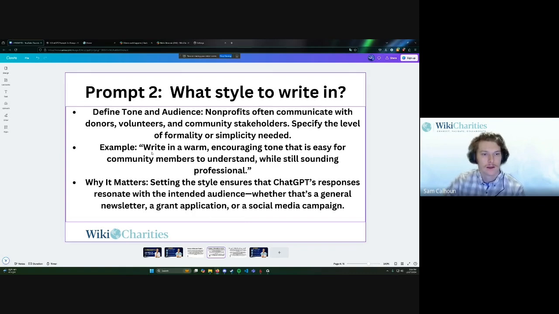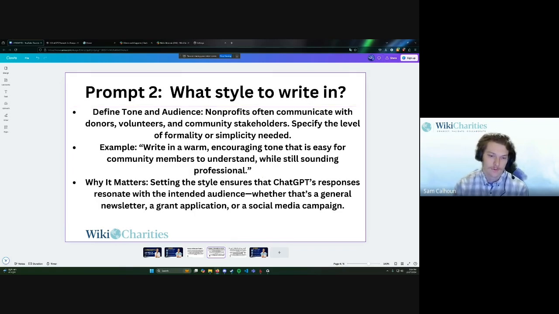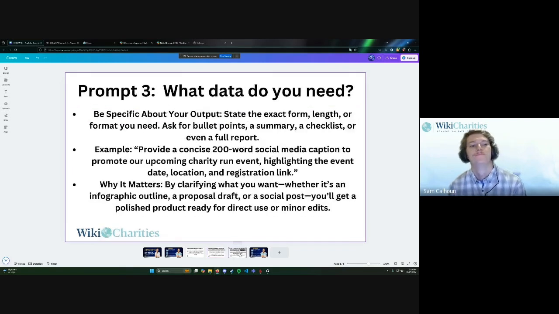Now, the tone will come from warm, encouraging tone, and the audience is community members. These are the most important parts for this prompt, tone and audience. And this matters because setting the style ensures that ChatGPT's responses resonate with that audience. So it kind of knows the audience and can best respond to that, whether that's general newsletter, a grant application, or a social media campaign. The more information you give it, the more informed it will be in its response.